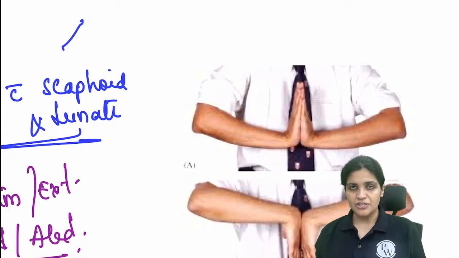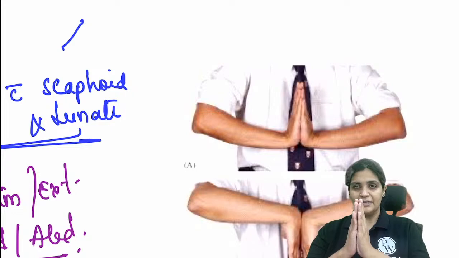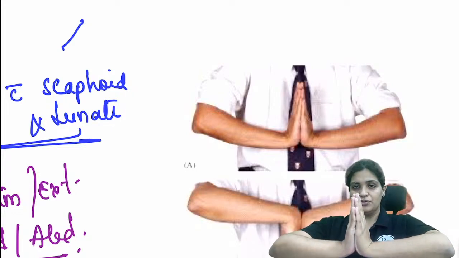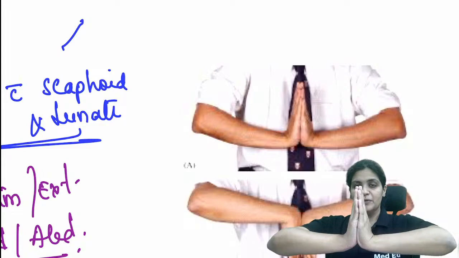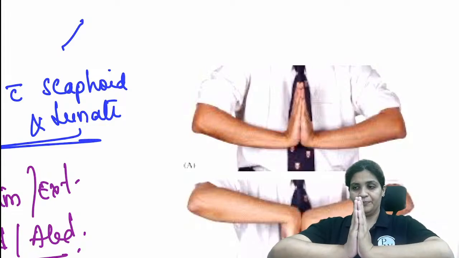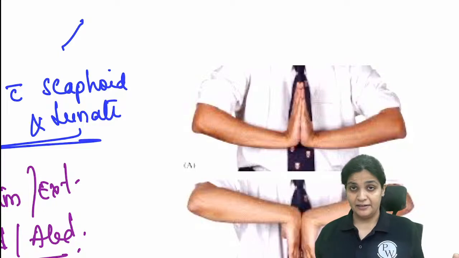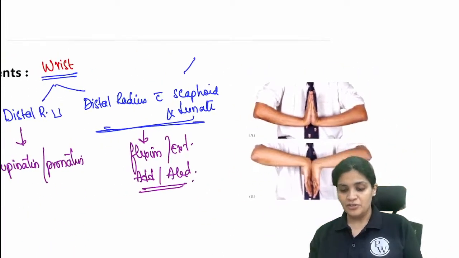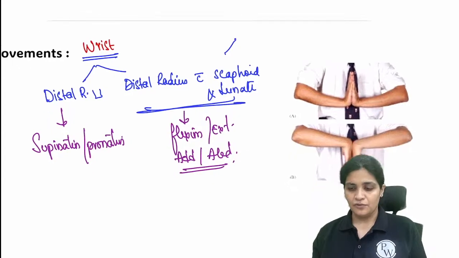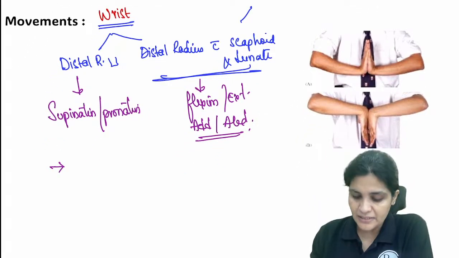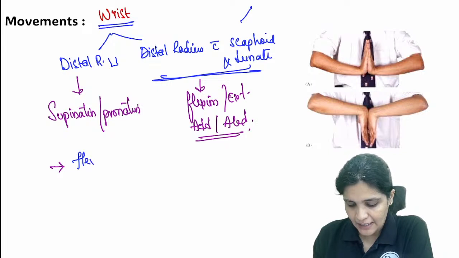So you ask the patient to do this position, the Indian salutation method, and then ask them to slightly raise the elbows. You see the angle between the hand and the forearm, and then you decide whether flexion is present or not. These are very important movements to check in case of your wrist. And now you will document: what is the amount of wrist flexion and extension you are looking for?